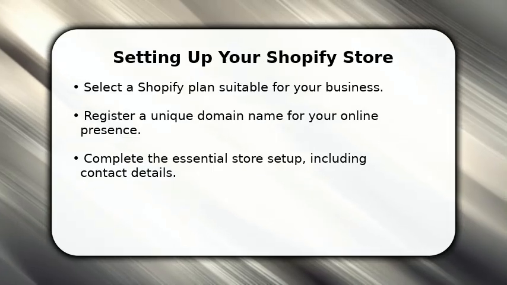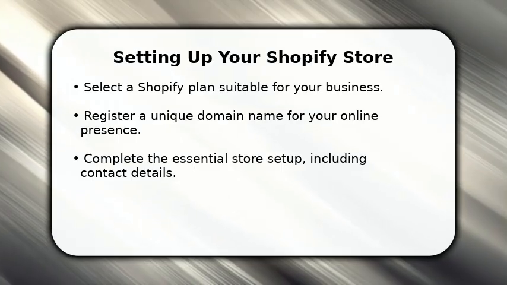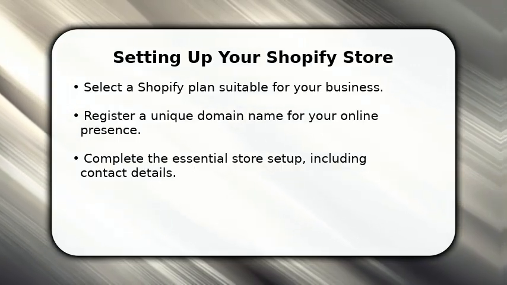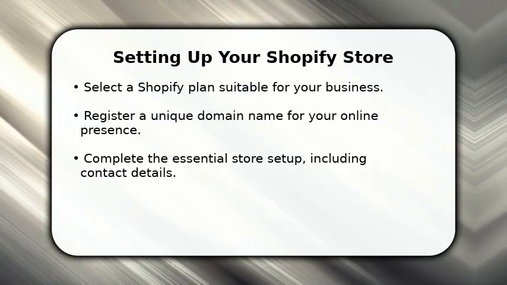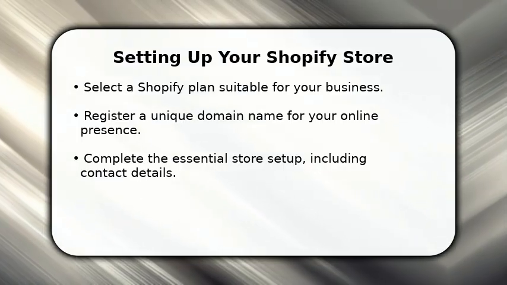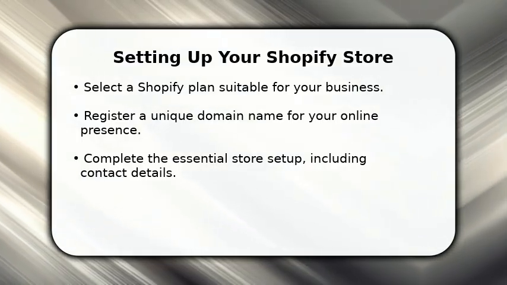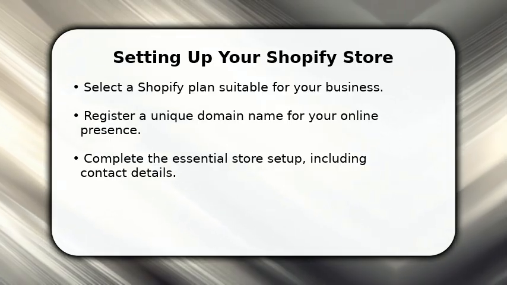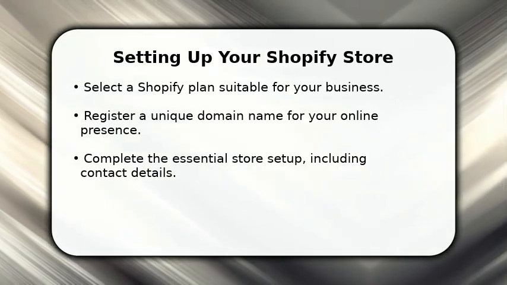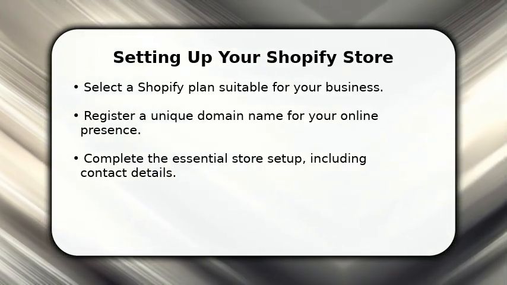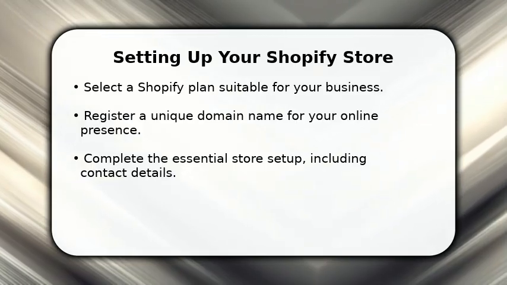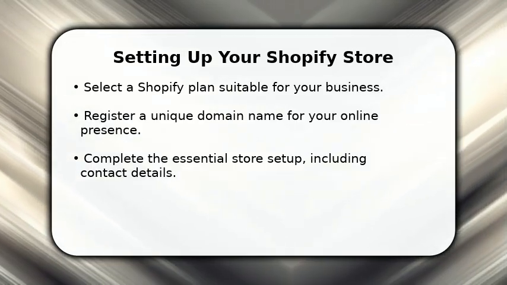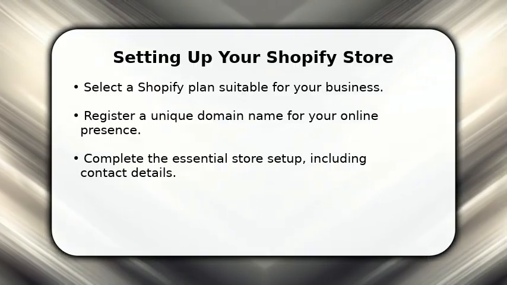In this video, I will explain how to make a Shopify store for vendor links. First, choose a Shopify plan that aligns with your business goals. Next, secure a memorable domain name for your brand. Then, complete the initial store setup by entering your basic store information and currency settings. This foundational step ensures your store is ready for product integration and customization.